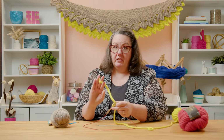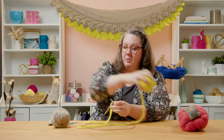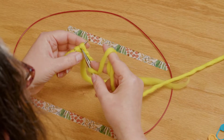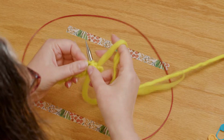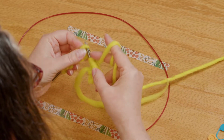And don't do it with your tail, because you're not going to get anywhere with that. You want to make sure you're using your working yarn. I'm just going to move my working yarn over here since that's where it wants to come from. And this is just sort of your setup row, and sort of gets you in the right place for this project.